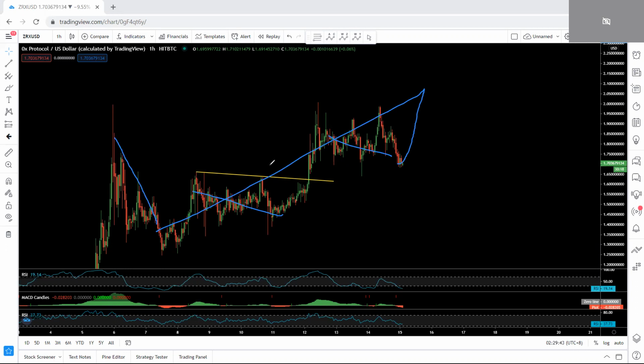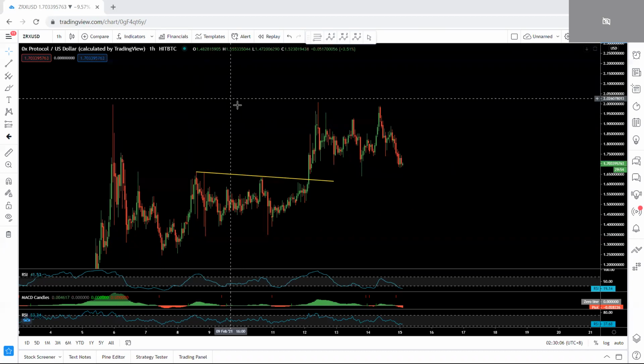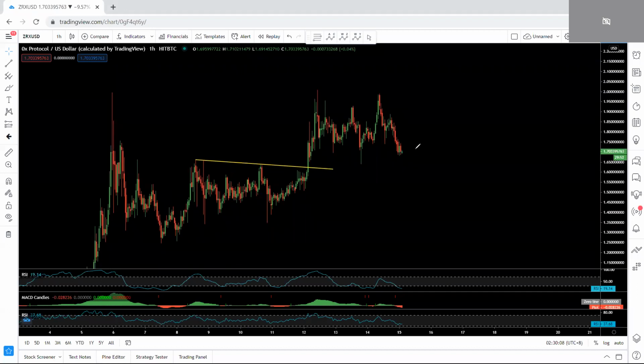The other one was, if this is the only correction, we will have this one, then we can confirm the start of the up move. That means this correction is over. If we go with the first option, that means we are still within the correction for a longer time. But the way this one is forming is similar to this. Anyway, we don't need to care about that. The only thing is, we're looking for a buy from here and start to manage to this level.